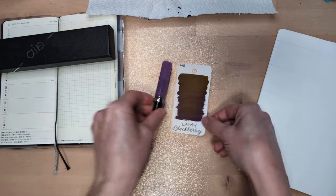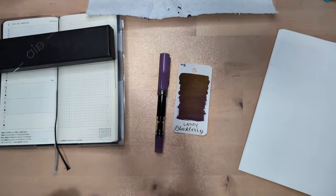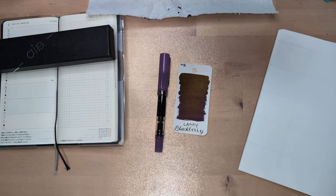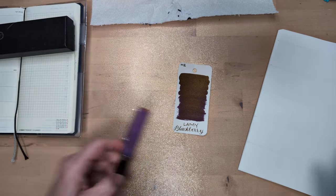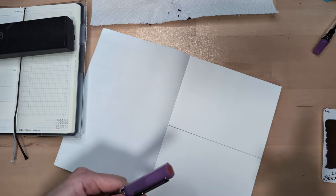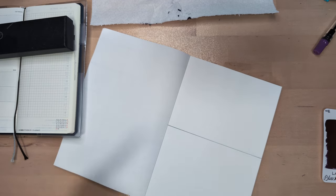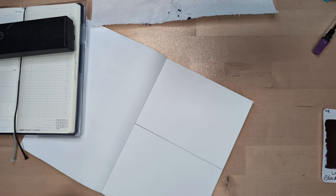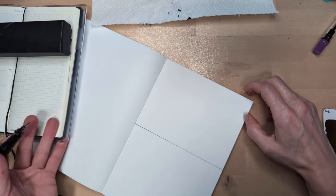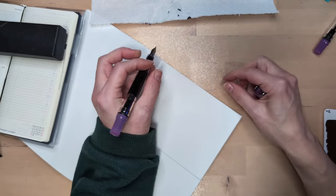So today's ink is Lamy Blackberry. The pen is this Twisby Eco in glow purple. And the cocktail is a gin and tonic made in the British way, I think. Which is to say, what would be a half measure here in the U.S. The standard gin and tonic is two parts gin to five parts tonic. The Brits, it's one part to five parts — because it turns out that their single serve is 30 mil and ours is more like 60 mil. So friends in the U.K., if you come to the U.S., probably don't order a double. Okay, anyway. We have so digressed.